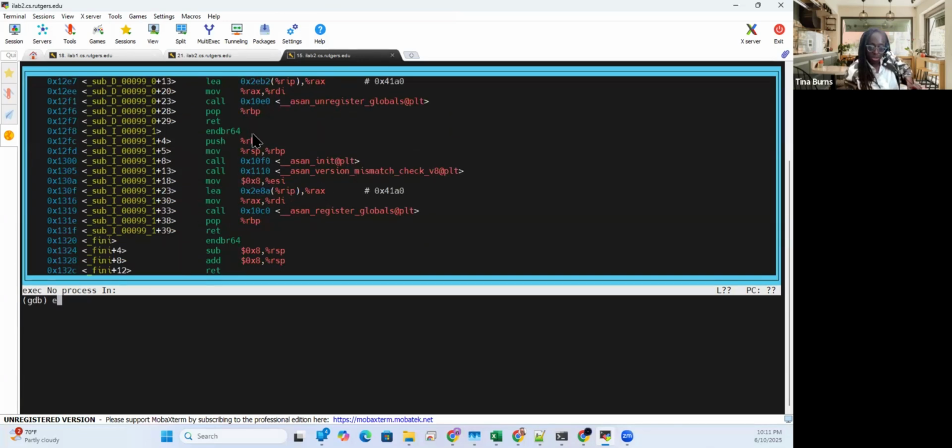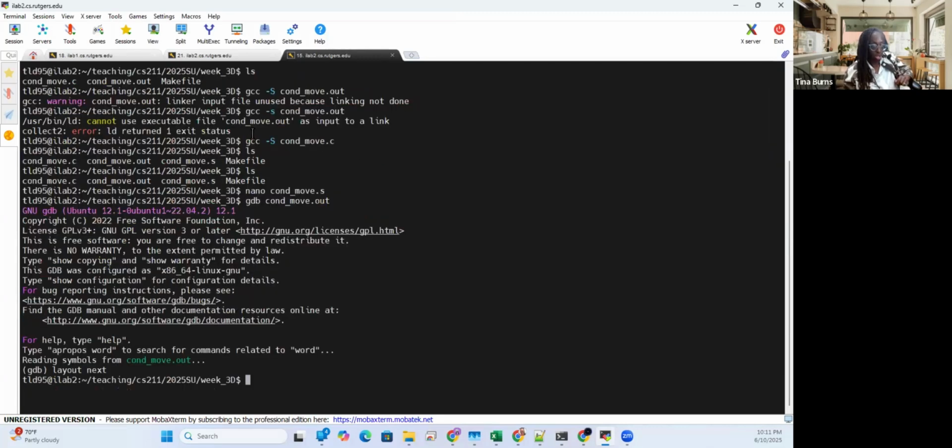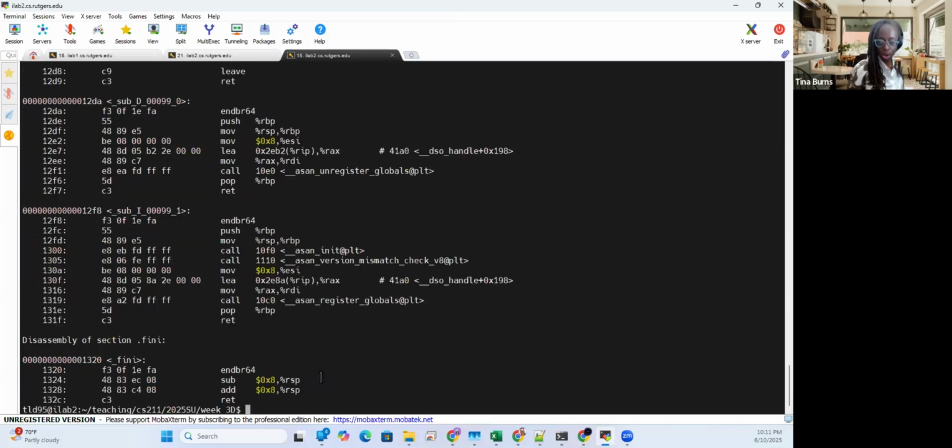Let's get out of this, because the last thing I want to show you guys is something that you want to use in your bomb lab. What if we wanted to get a list of all the objects within our code? You can do that by using objdump. It will give you the function and the address information for your file. This should also be run on the executable. All right, and notice what we have here.